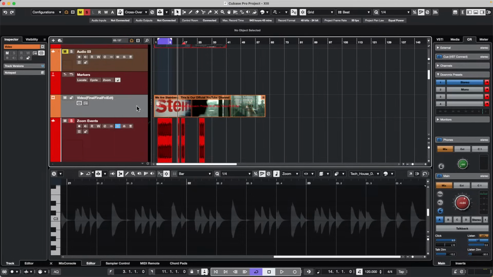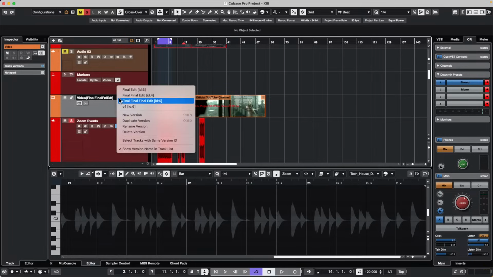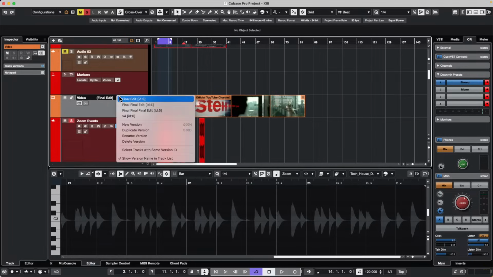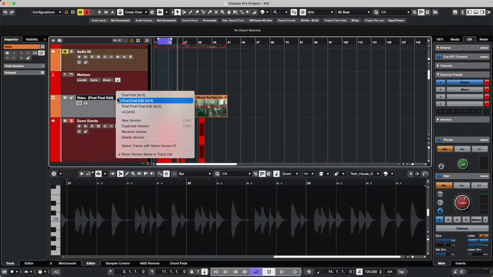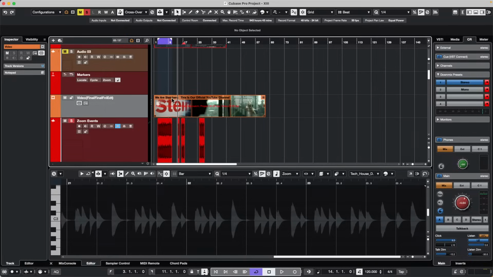So we could say final edit, and this is the final edit. At this point, instead of having to load up different projects or work with different tempo files, different videos on the same track and have all the content move over, we could just have track versions. This came as a feature request from Ludwig Göransson's team. So track versions on video.